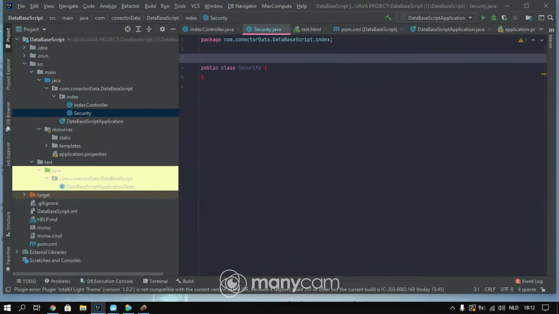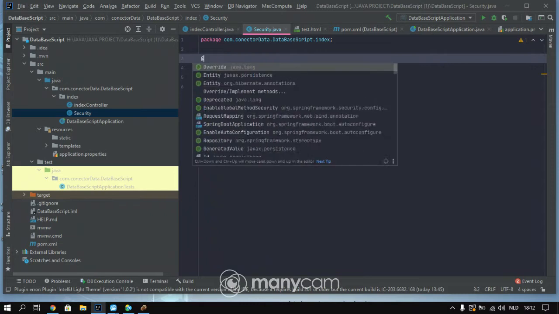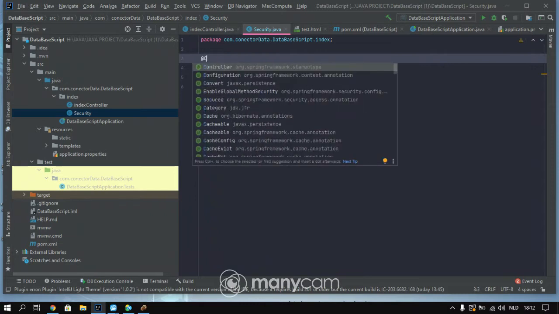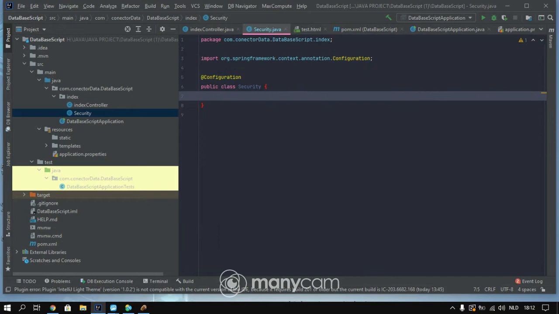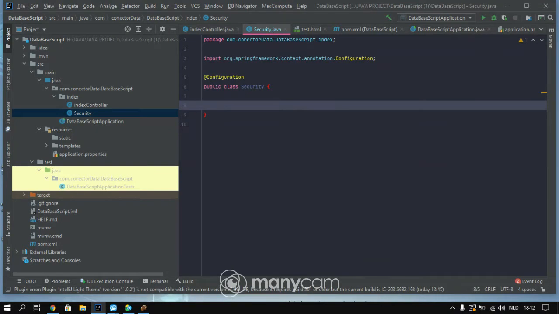As you know, for Spring Security, if you mark it as configuration, it means in this class our Spring application is going to find how it must check our database to find a match. And for this one I'm actually going to make a void method, public void config, for example. You are free to name it what you want.